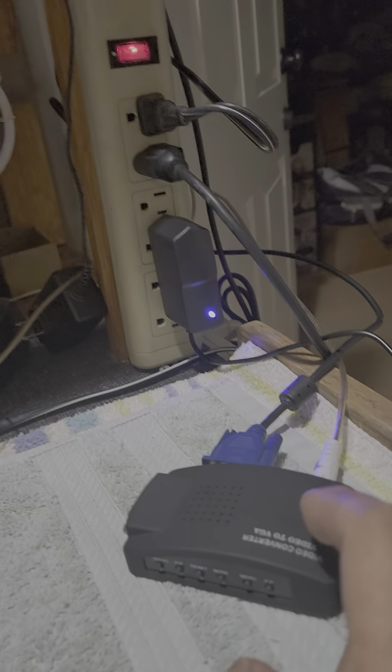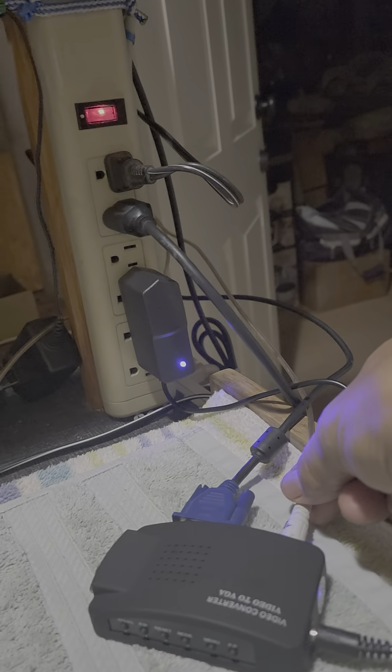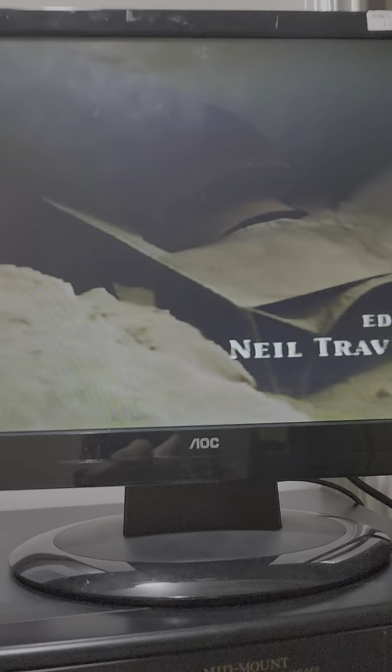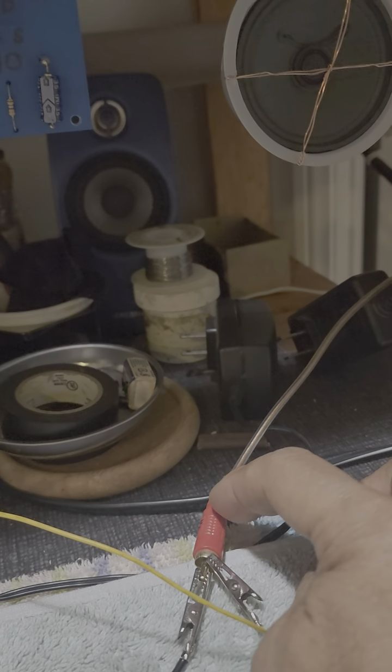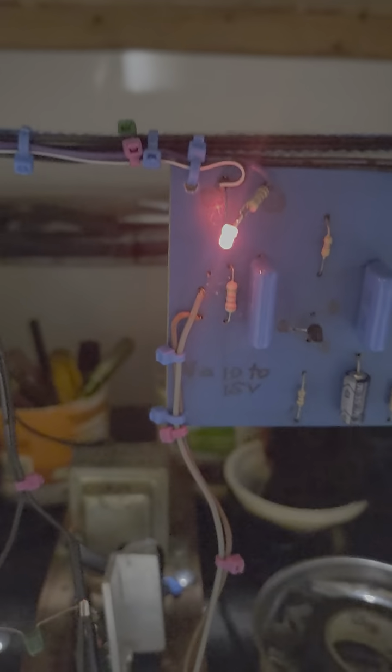So this is the VGA converter. This is the video input coming from the VCR. It passes through the VGA converter, then goes to the VGA display. And this is the audio output of the VCR. I feed it to my assembled audio amplifier, and the sound of the movie is coming out here.